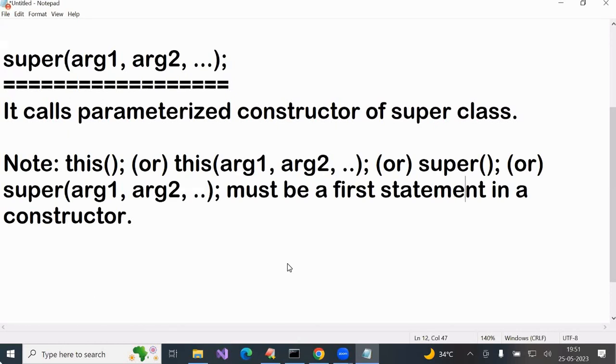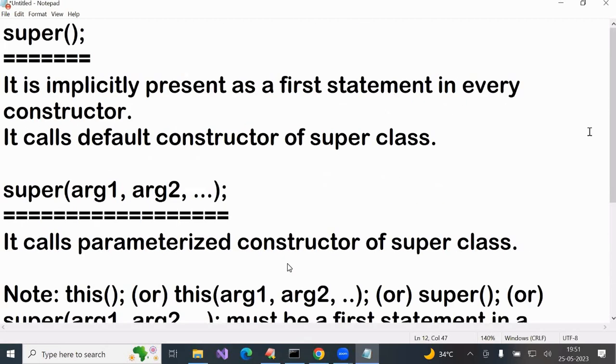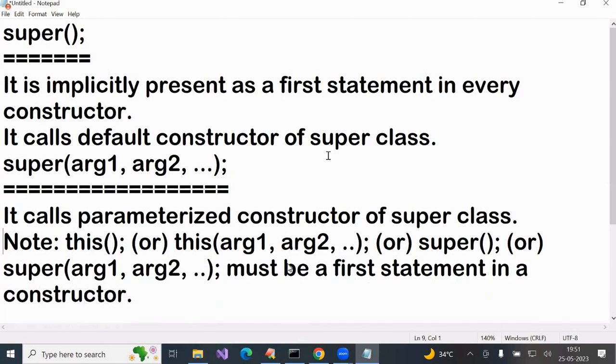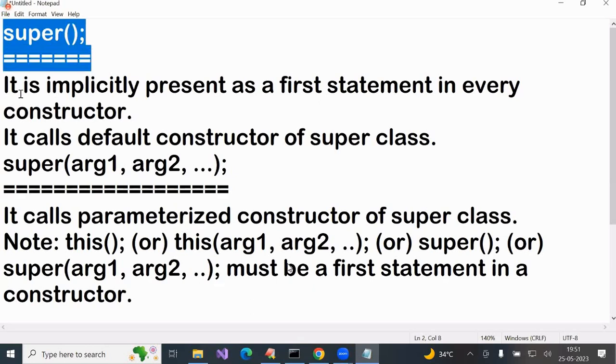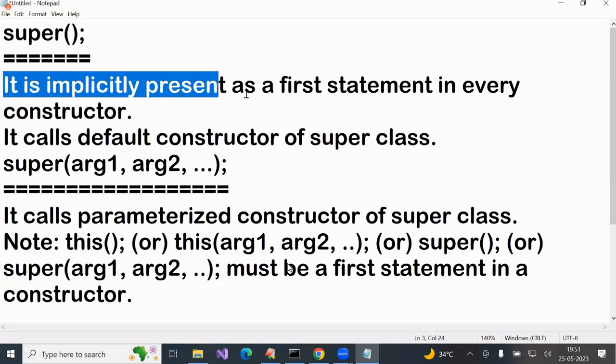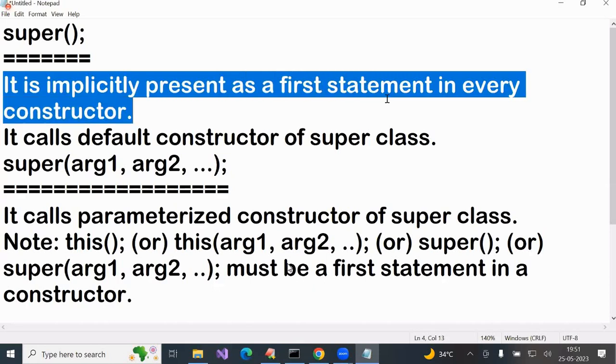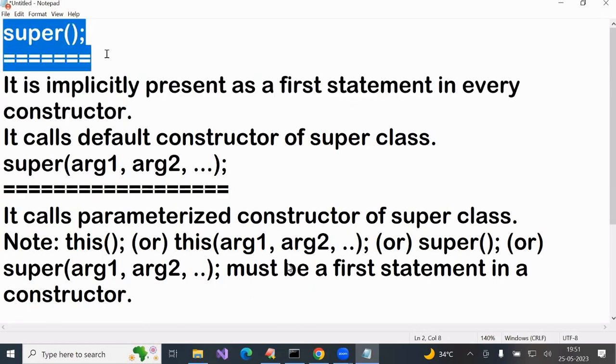I'll explain. You observe, super brackets semicolon is implicitly present as a first statement in every constructor.